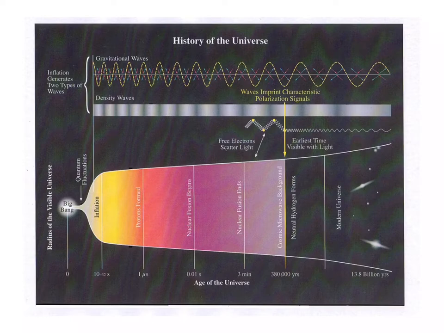At about one microsecond, the protons are formed, the first protons are formed, and those first seconds also define an era of particle physics. The physics of the universe is dominated by particle physics. Then, over the first three minutes or so, nuclear physics dominates, and a period known as Big Bang nuclear synthesis occurs, where most of the hydrogen and most of the helium are formed, a little bit of lithium and beryllium. However, none of the other elements are formed during those first three minutes. They are all formed within stars.